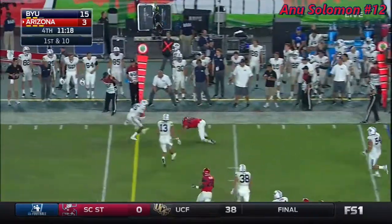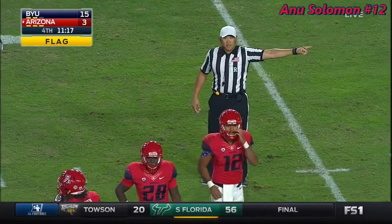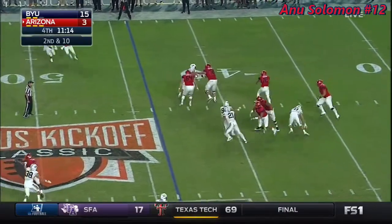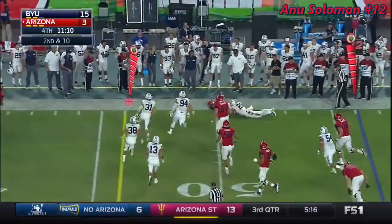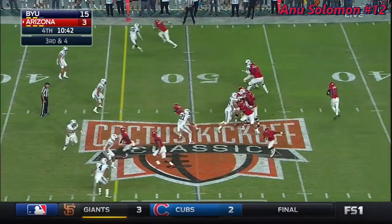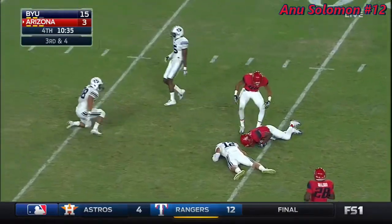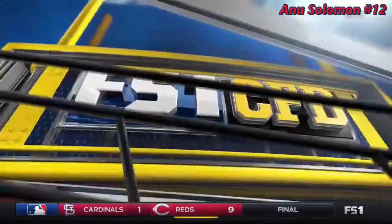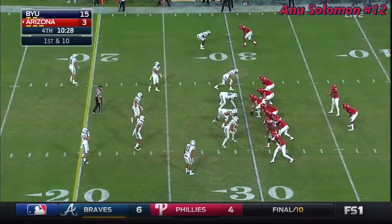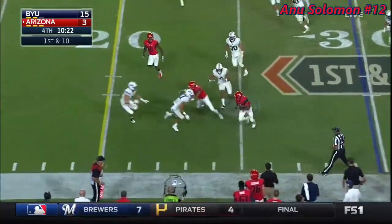Solomon pressured, floats it — a double player downfield, offense number fifty-eight, five-yard penalty. Second and ten. Wilson swings out, Solomon steps up, dances his way free — Anu Solomon gets six yards before Harvey Lange pulls him down. Third and four with only three rushing, so Solomon has all day. He zips one down the middle for a first down to Tyrell Johnson. Johnson was open forever from up here — it just took him a while to get open and Solomon put it in there. First down run play, he swings it out to Johnson again — Johnson has great speed and absorbs the blow.